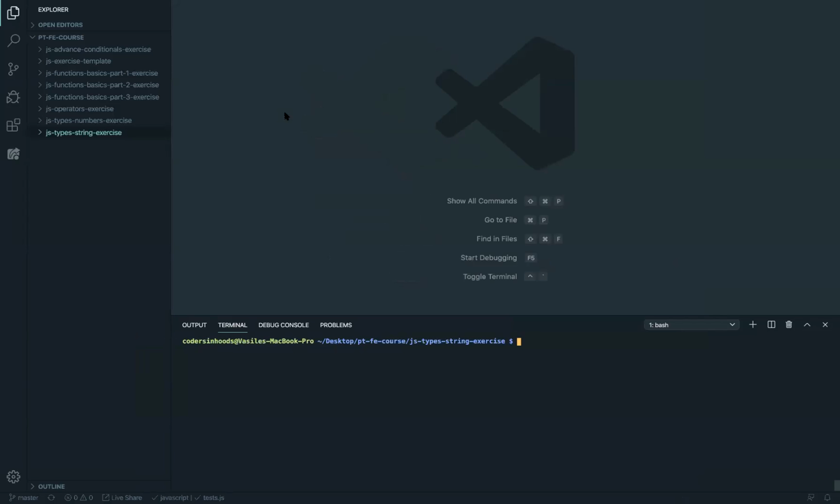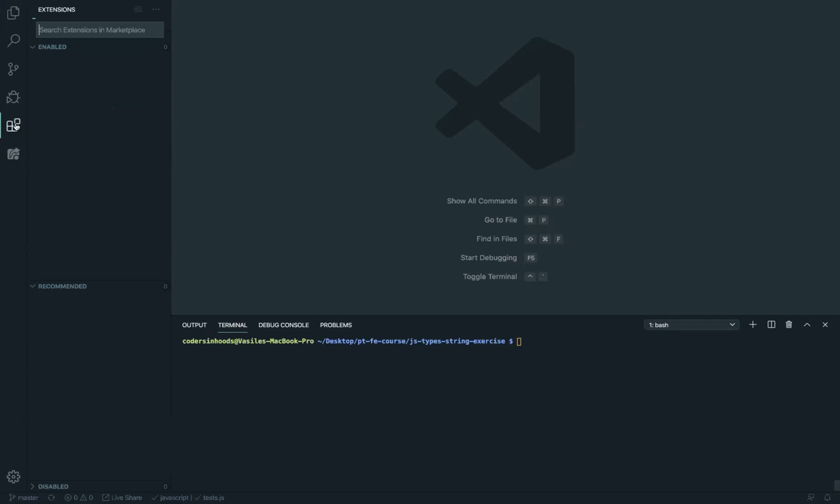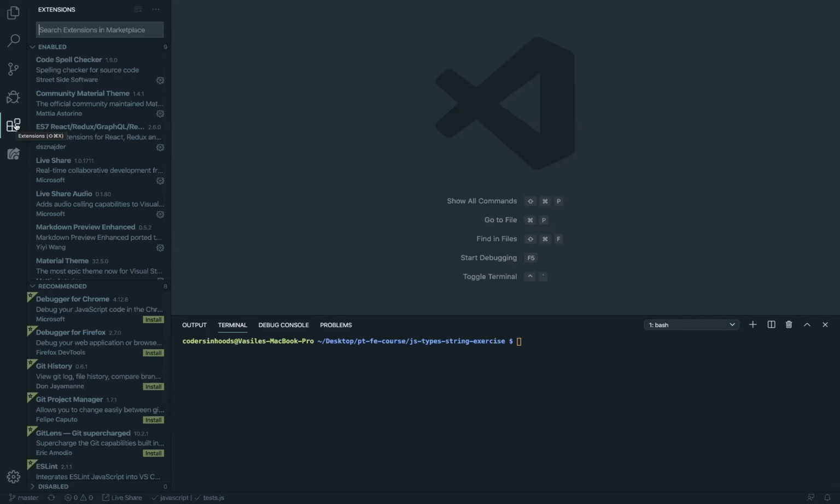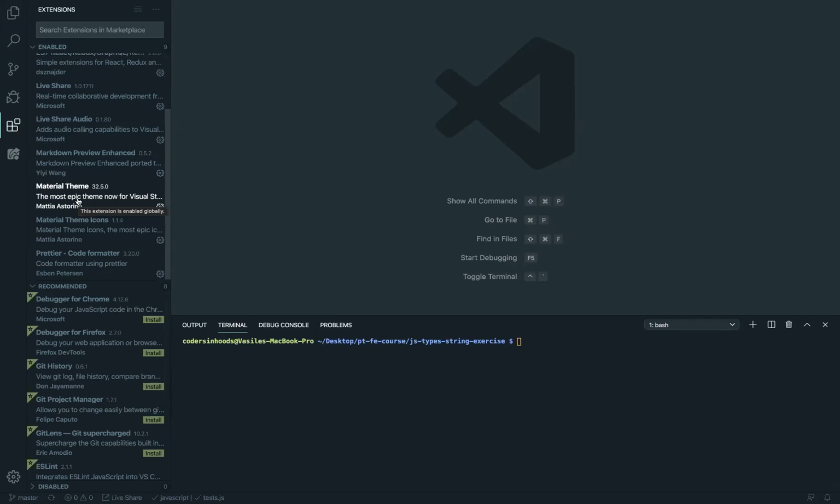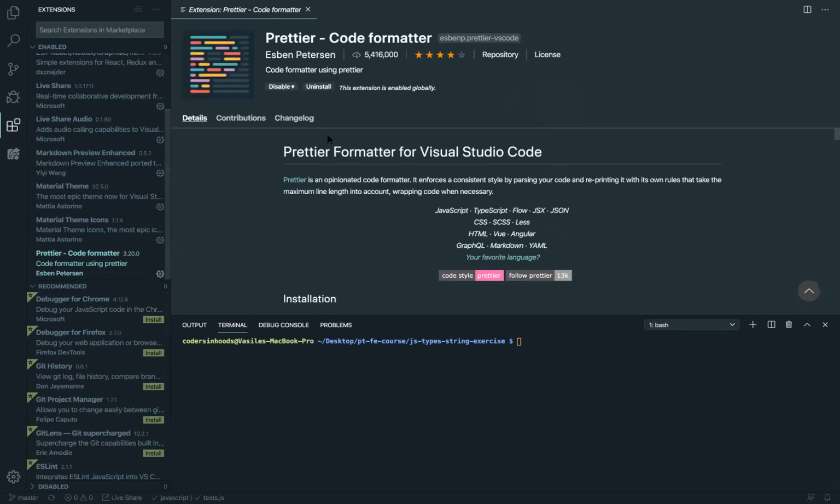Okay. So yeah, today I just want to show you a few plugins that you can use in VS Code that will simplify your life, which I basically use on a daily basis, and especially later for React. Yeah, a few things. So let's start from the very basic one, which is Prettier.